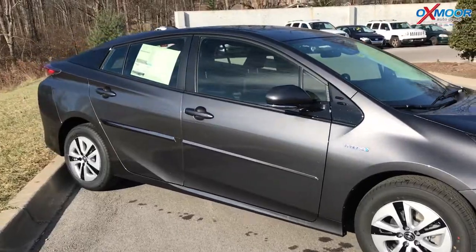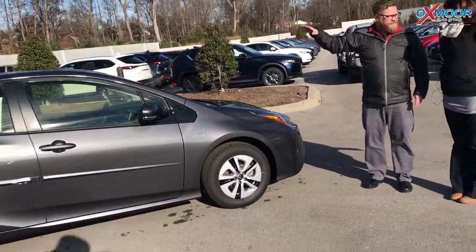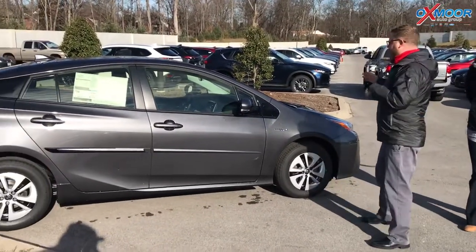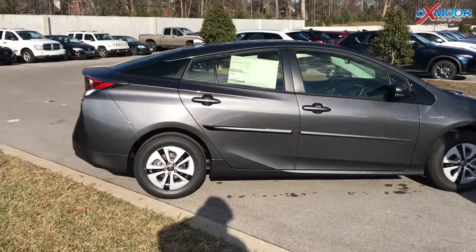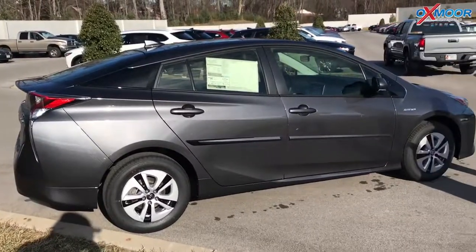This one's the Eco, so it's actually tuned to get better gas mileage — 56 miles to the gallon combined. It's incredible. 58 in the city, which is higher than on the highway. And because the more that you stop and go, the more battery it charges, because the hybrid system uses a battery and a fuel engine to power the car.